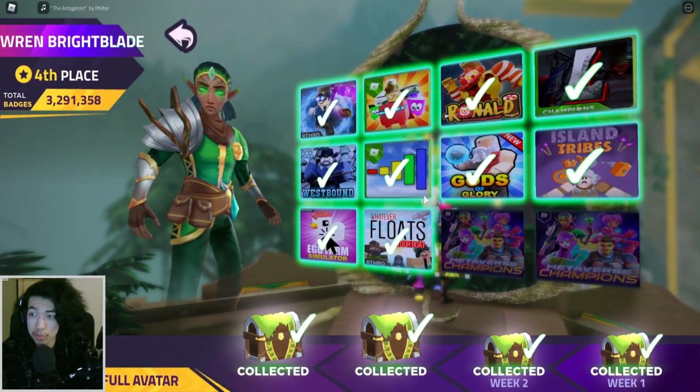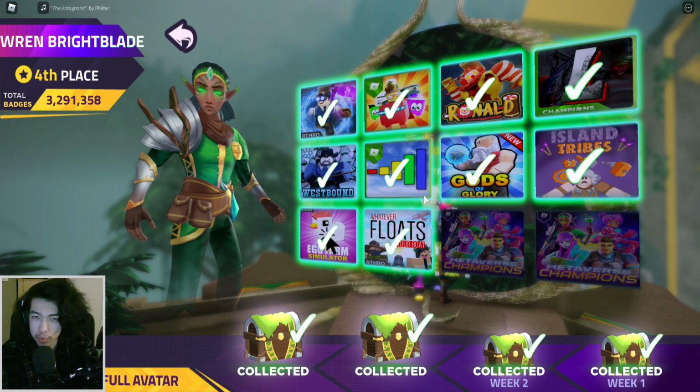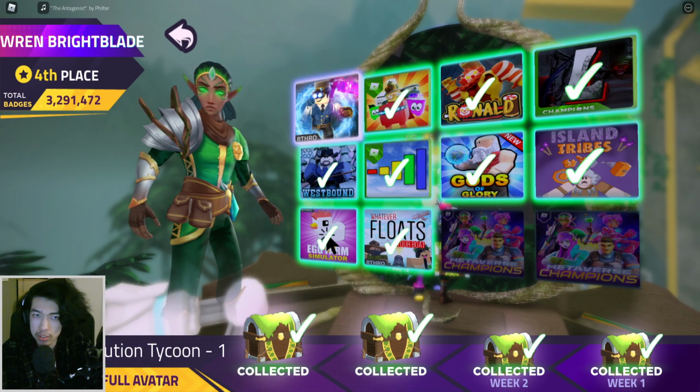Of course, if you want the full bundle for Wren, make sure you get the week 4 crate, but of course you need all the other weeks. As soon as you join the game, if you have the week 1, week 2, week 3, and week 4 crates in your inventory, you will be awarded the badge for that champion. It could be any champion, you get all 4 if you want, doesn't matter. But here are all the badges and how to get all the badges for Wren.